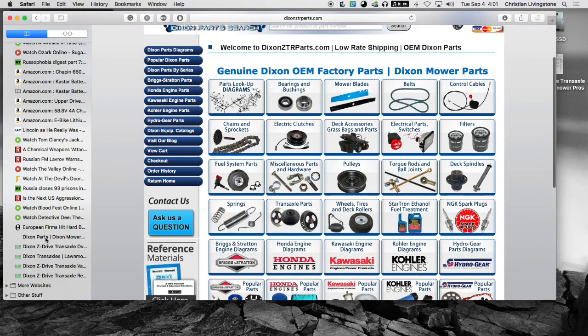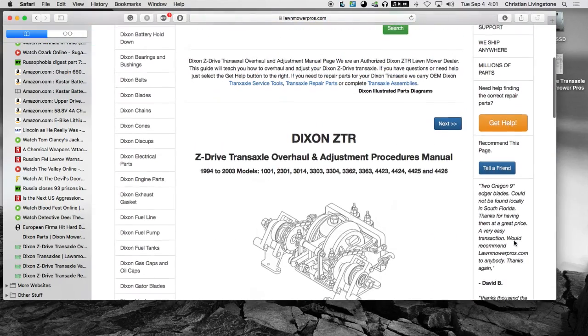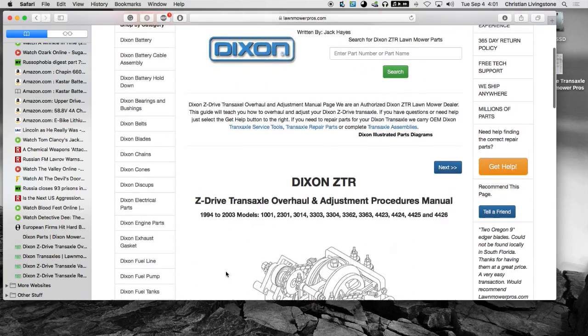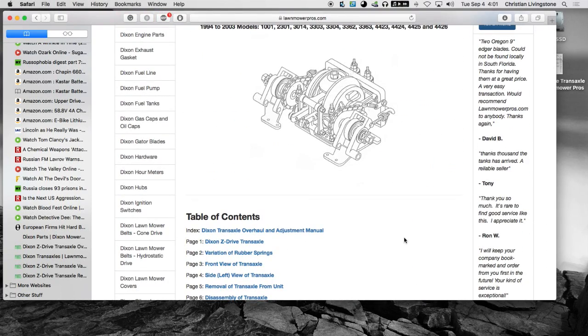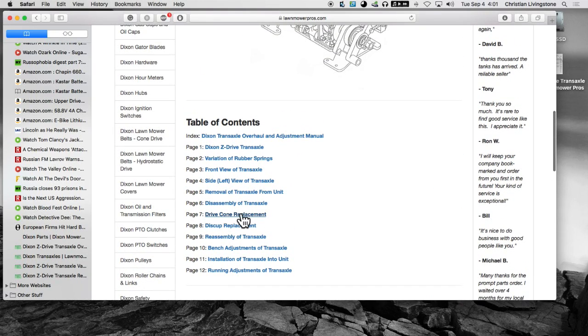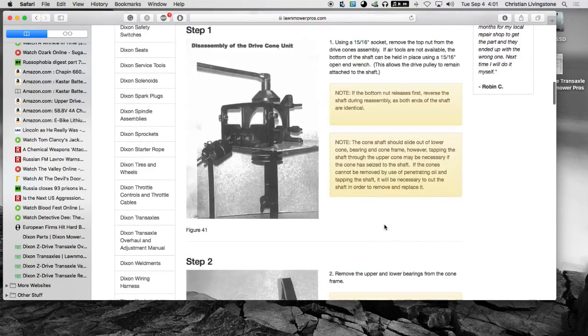No, this isn't the one with the free install procedure. Yeah, this one here, Lawn Mower Pros. They have stuff you can download that'll get you going. Let me see, drive cone replacement. That's what we're talking about.